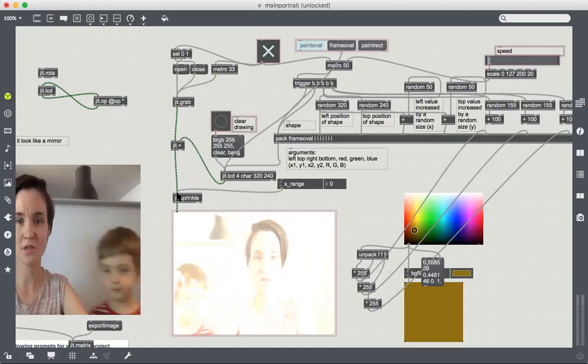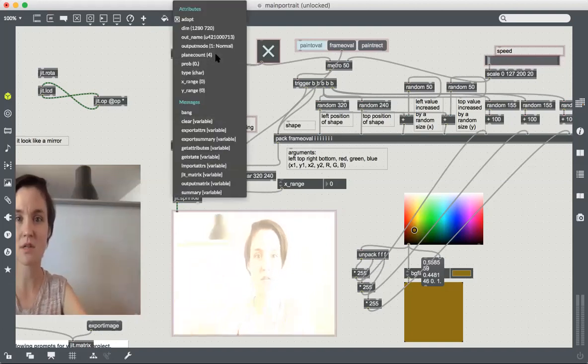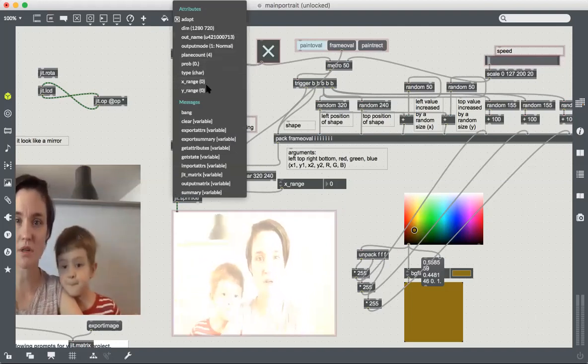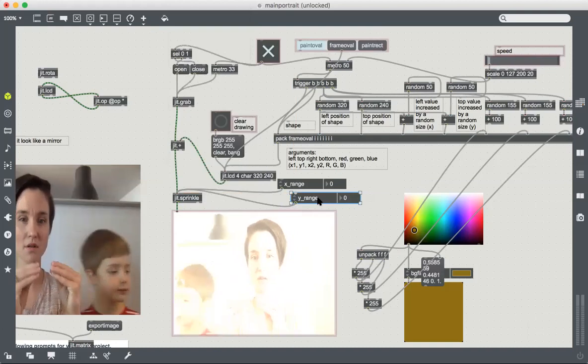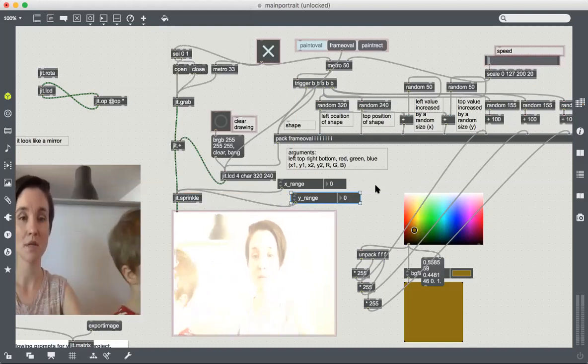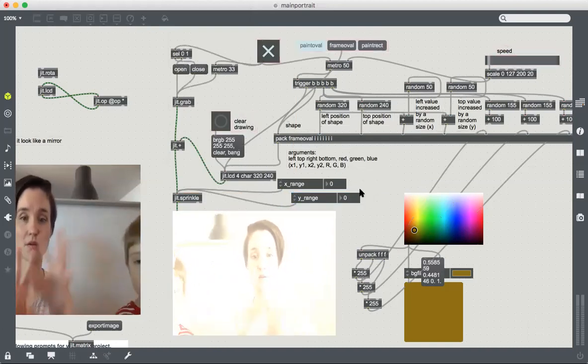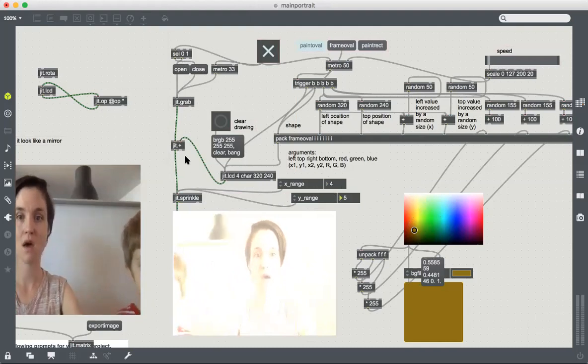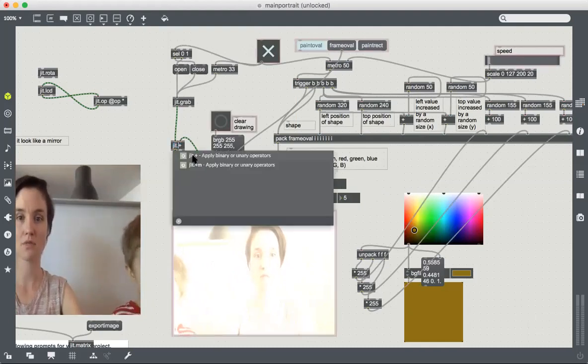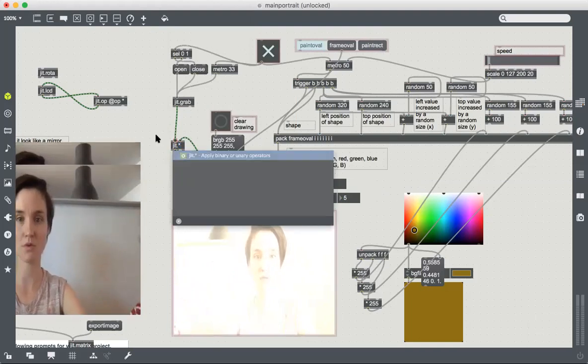X range, and so jit.sprinkle is not exactly a blur, but it's like a blur, in that it's taking the pixels that are around each other, the adjacent pixels, in a specific range, and it's kind of mixing them up. So let's see what that looks like. Oh, that might not be enough. I'm going to switch this for a moment from adding to multiplying.